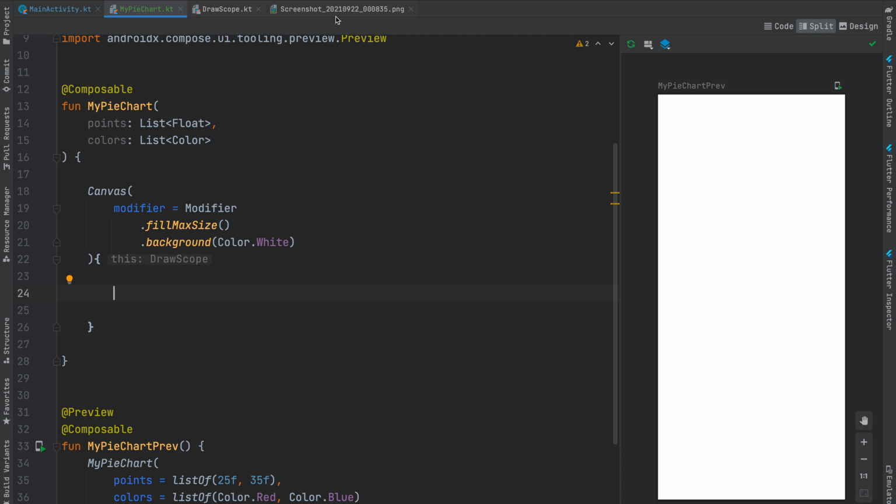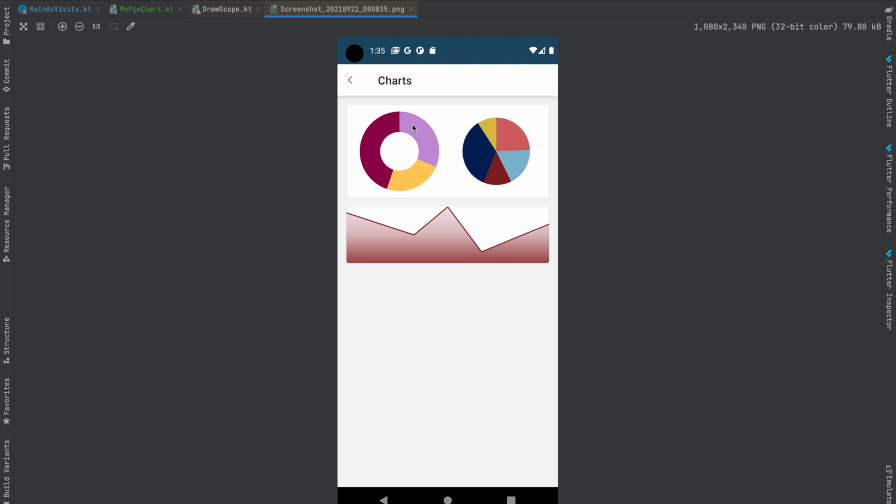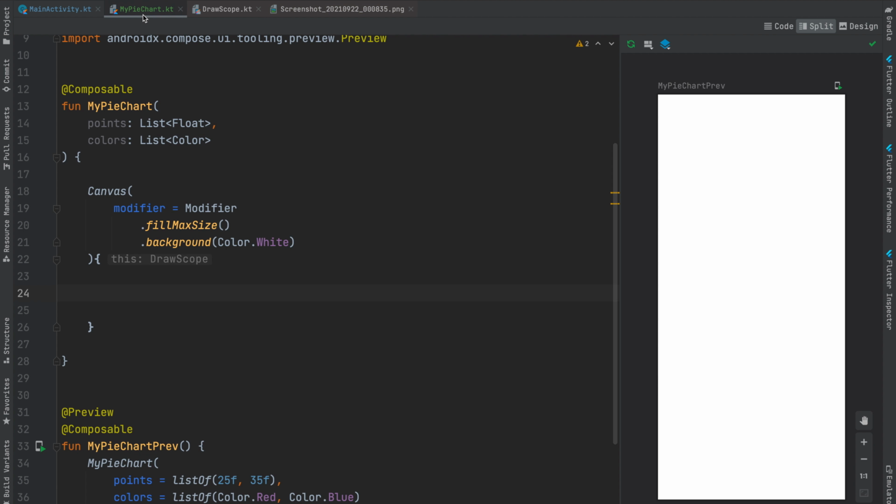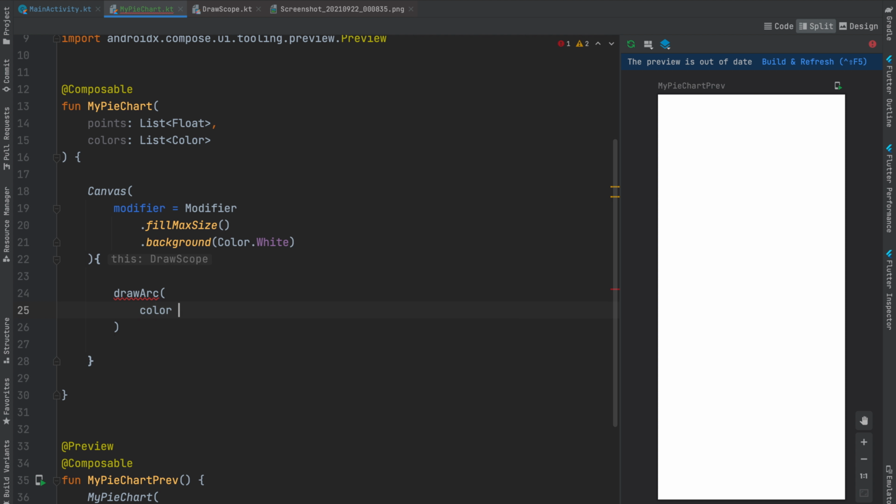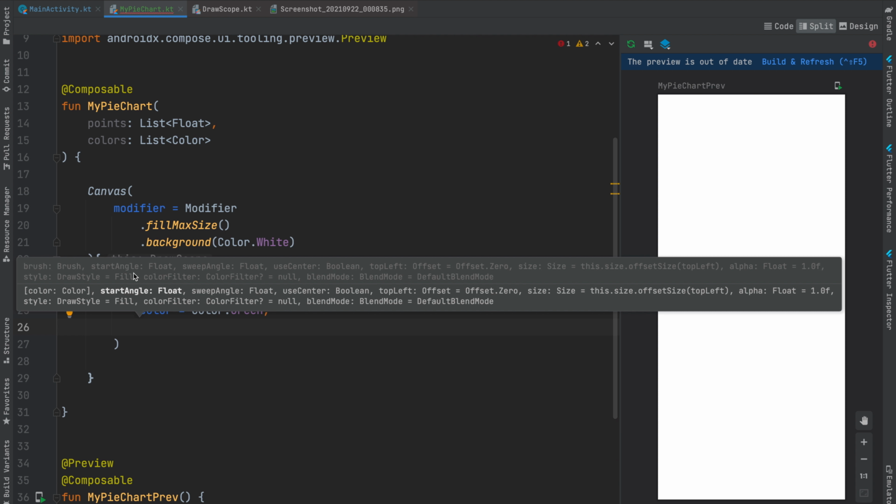Let's check the shape which we are going to draw. You can see here, these are nothing but arcs. This arc starts from here and ends here. The other one starts from here and ends here. Let's create them first. To draw an arc, we have to use drawArc. For color, let's say Color.Green.